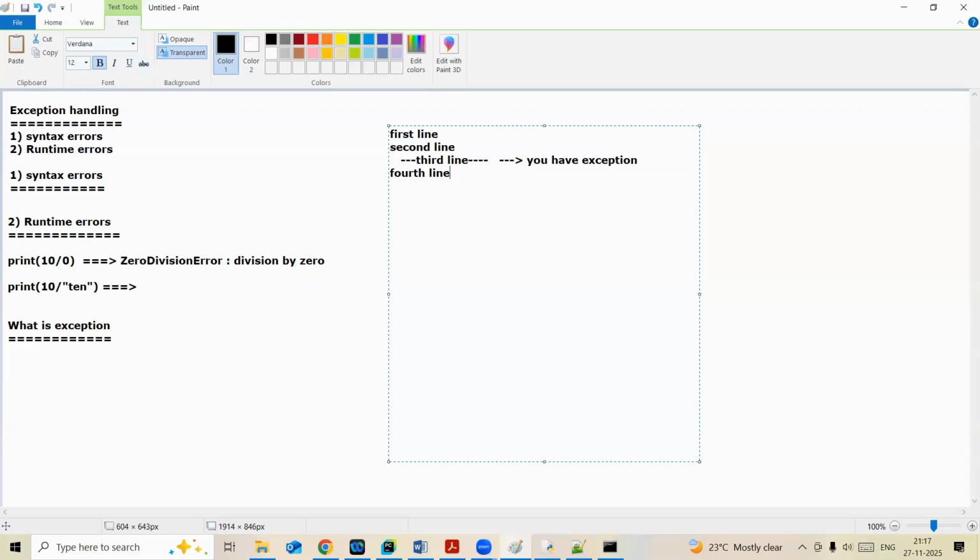Suppose the London file is not available, that program should not be terminated abnormally. We have to provide some local file to continue the rest of the program normally. That way of defining an alternative is nothing but exception handling.